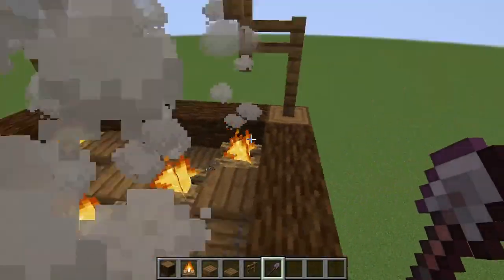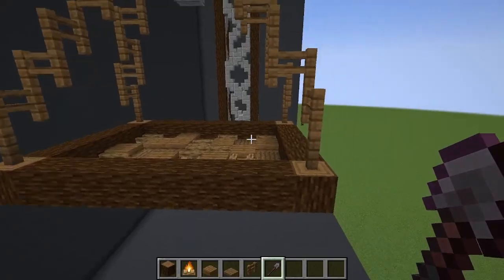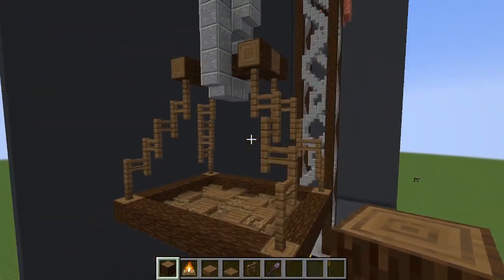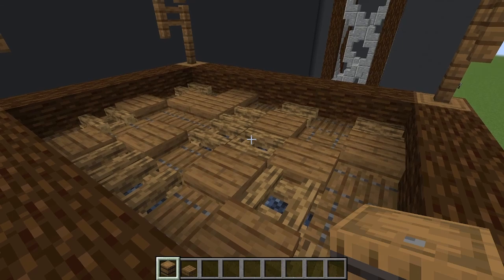Next step will be to put out the fire. Just right click with a shovel on top of the campfires. Now you just have this cool looking platform. And you could leave it like this, or you could add some things. I'm going to add some things. I'm going to show you two things that you can add on top of this.